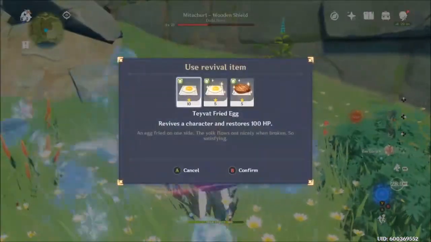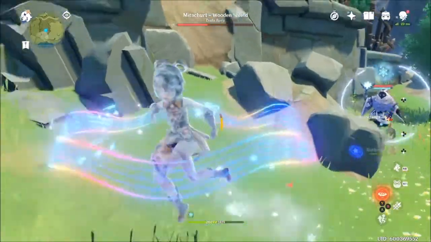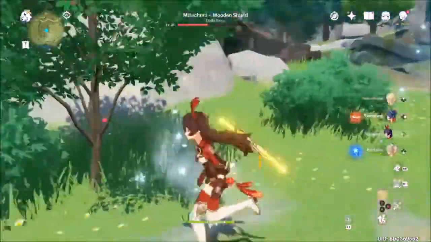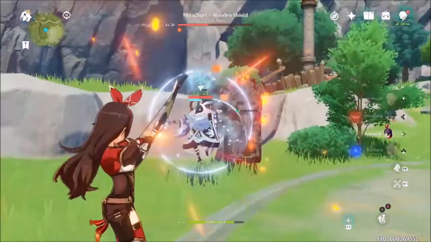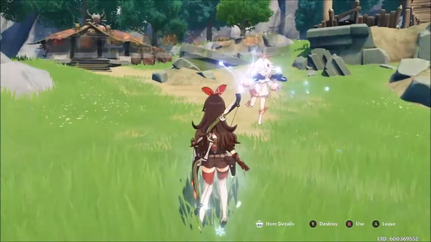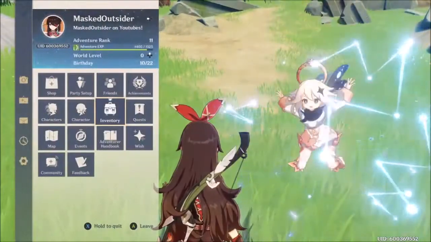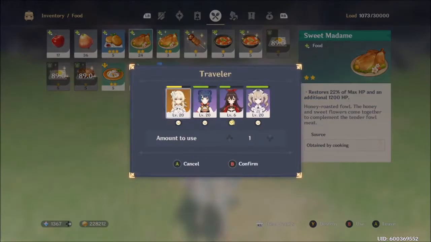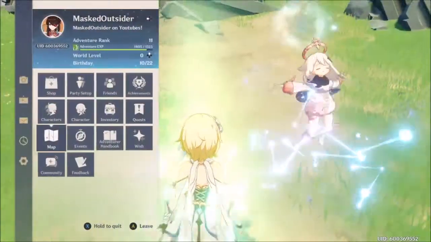What the fuck? Why the fuck did that appear on screen? Dude, what the shit is going on here? Okay, revive the character, restore 150 on eggs. Alright. Let's do this. Inventory. Alright, we back.